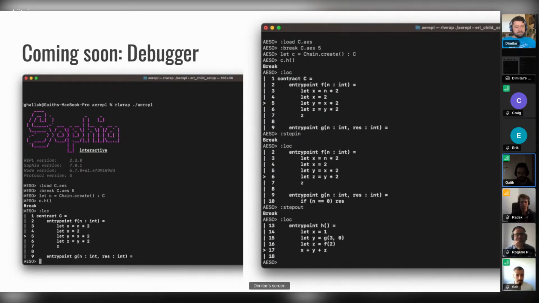After that, we will be thinking of other new ways to make the debugger more usable for Sophia developers. Yeah, that's it. Great. I'm looking forward to that. Yeah, if we make it in time, we will also consider adding some support for AE Studio and work a little bit on editor support, like Emacs, for example, or VS Code. Yeah. I'm afraid the Vim people were not that many.